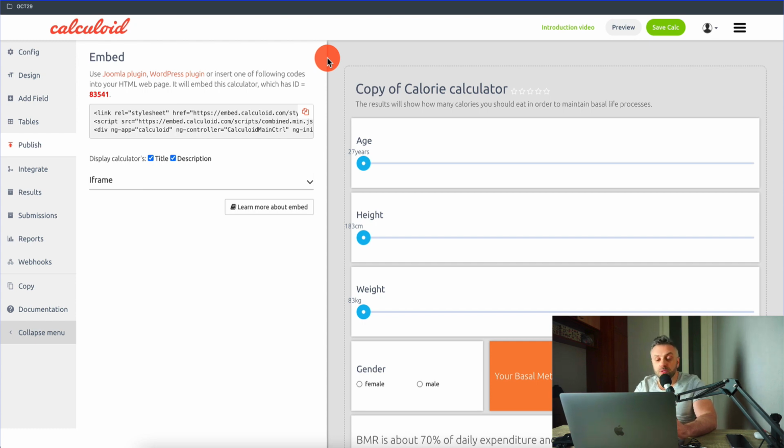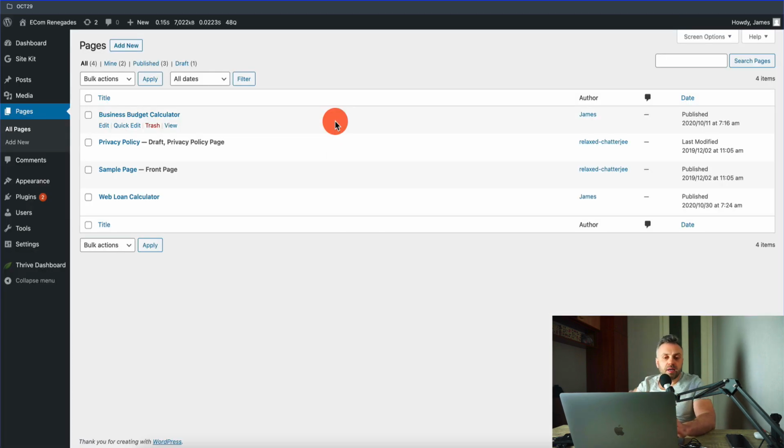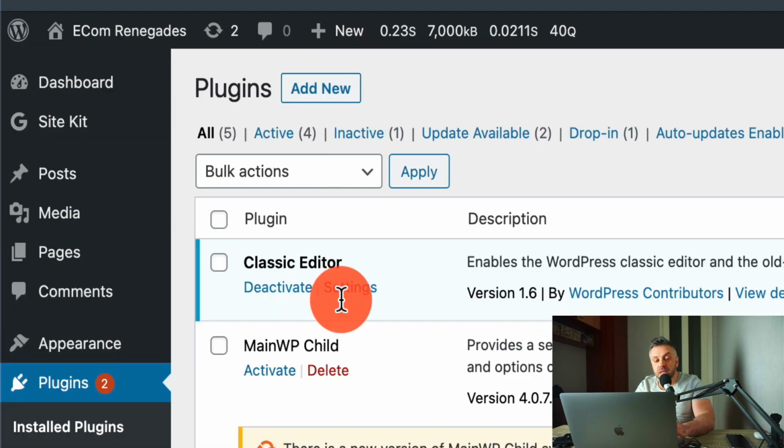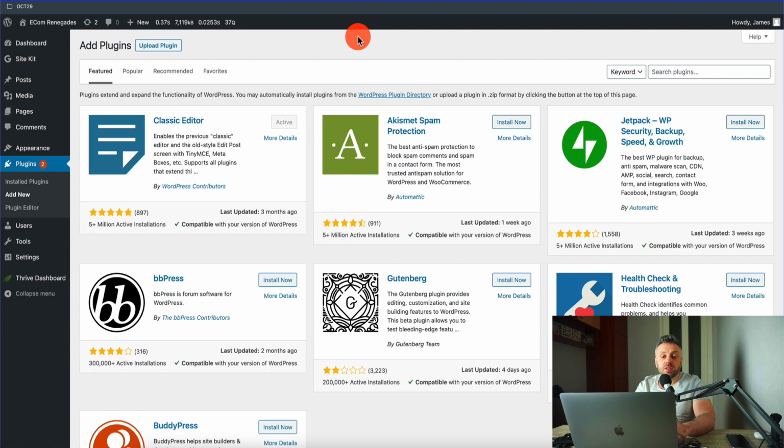And when you have a website, you will be able to create a page, and you will be able to install this WordPress plugin. Now, let me show you how this works. So here I have one of my websites, and this is a WordPress install here. You can go into plugins, and you can install a new plugin. You can click on Add New, and once you click Add Plugins, you can search for this plugin.